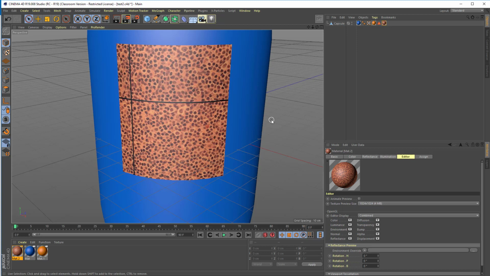So that is how you paint solid colors and photographic textures onto entire objects or portions of objects in Cinema 4D. For the next piece of this, we're going to show you how to actually paint onto the object with a custom texture. So that's it for this part of it. Thanks.